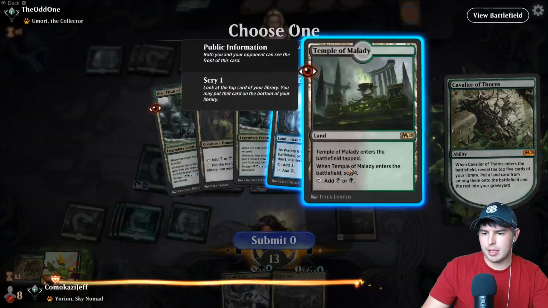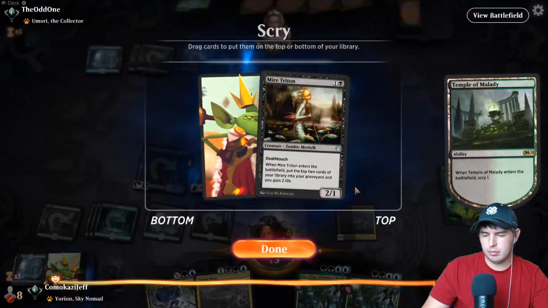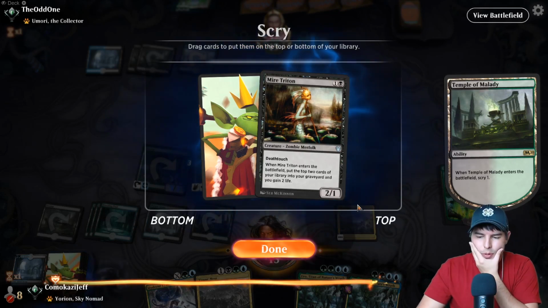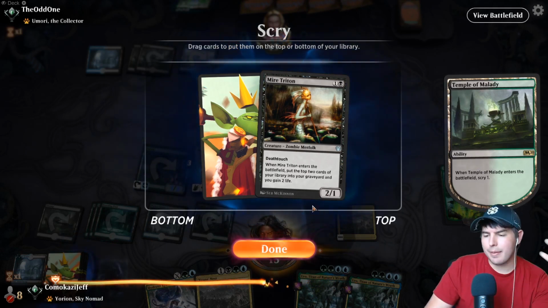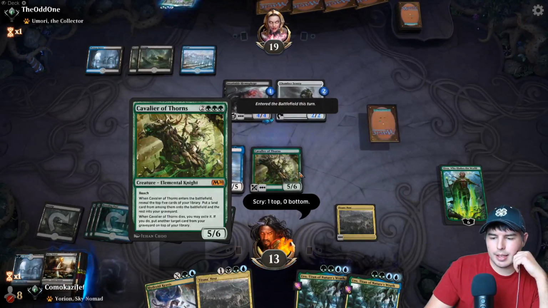Hope we get a bit more ramp, a bit more awesomeness. Temple of MILady. All right, this is exactly what we're looking for. Mire Triton to mill more stuff. I mean, we were probably just going to go for a big Hydrocrisis next turn no matter what. So Mire Triton is like meh. It is good against just like blocking things, so I guess we'll keep it.